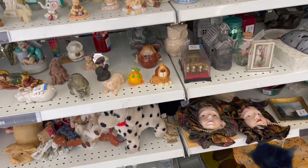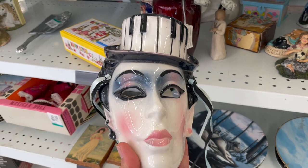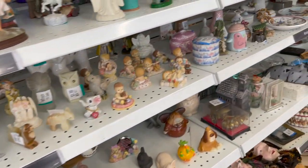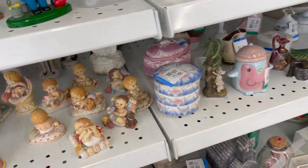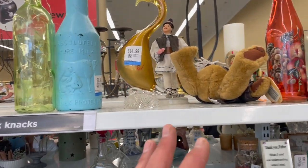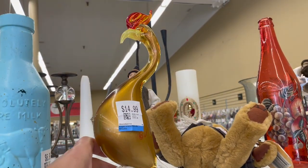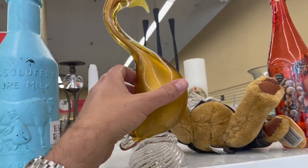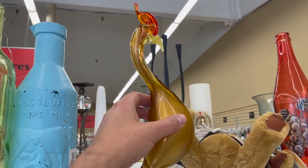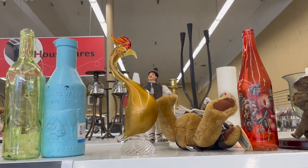Just kind of doing a little browse — lots of figurines in this area. Some freaky looking masks. Nothing says 1980s like a mask of a person wearing a piano hat. Sadly, a lot of these things that were sold as keepsakes or collectibles really aren't that collectible to most people nowadays. But occasionally you never know — like, you might find a nice bronze statue. This actually looks like it's Murano glass. As silly as this thing is for $14.99, that might have come from Italy. That's hand-blown glass. If you go to Murano and go through some of the glassblowing factories, a piece like that probably would have been several hundred dollars. Kind of neat — that's not a bad price right there.